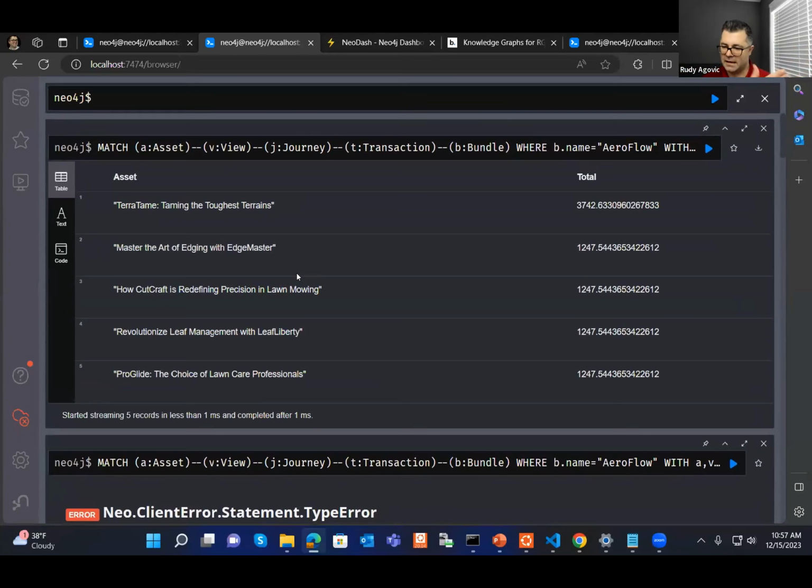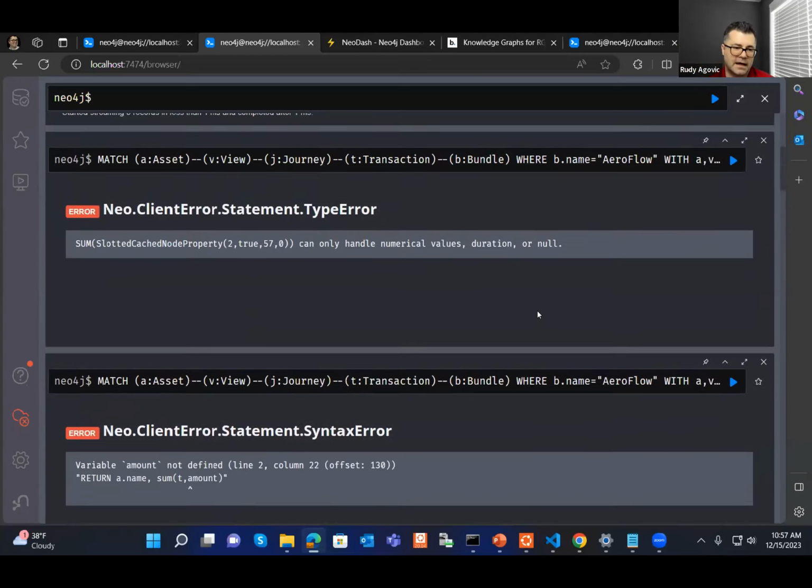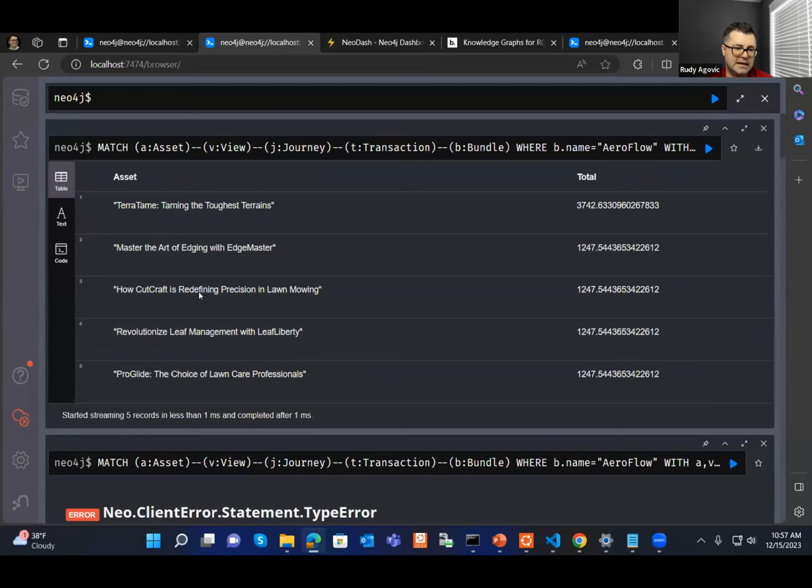Like what does that all come down to? Well, if I take this query and I summarize it, I tell it, give me all the assets that lead to a purchase of this product, and then order them by the amount of money that was made in those transactions, what I get is a listing of the marketing assets by how much money was made. And what is that? Well, you can use this as a recommendation.